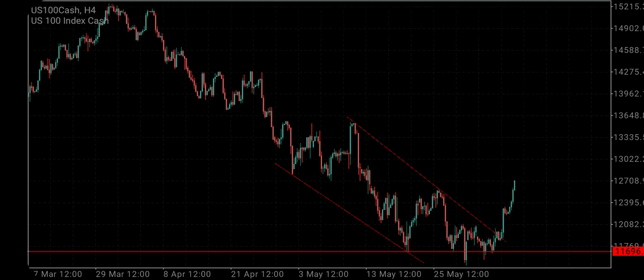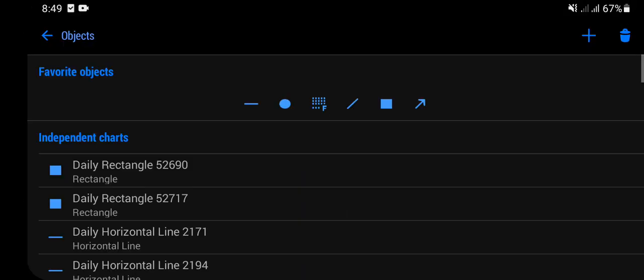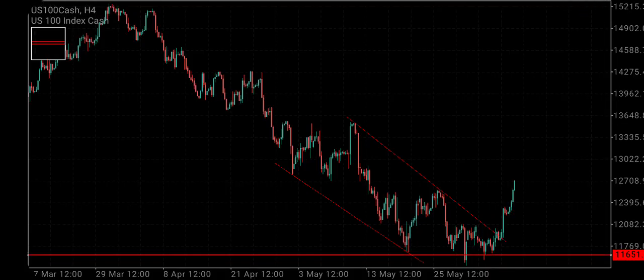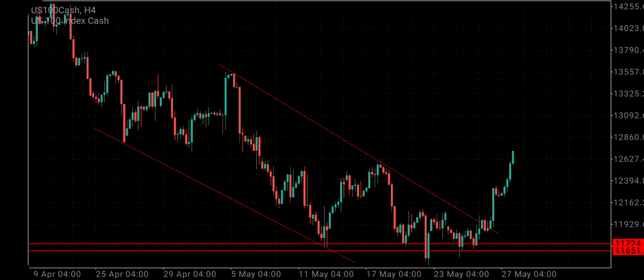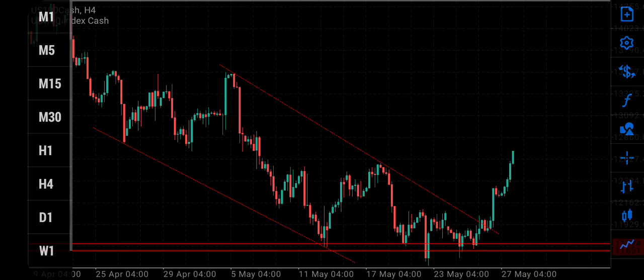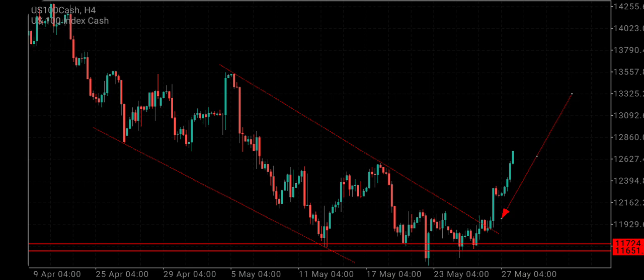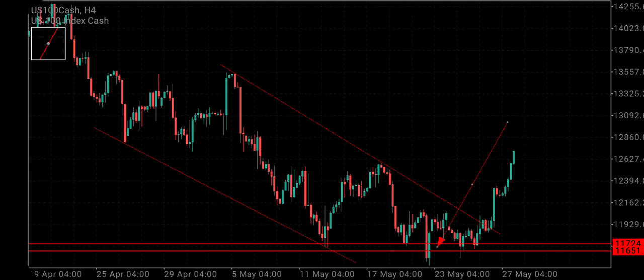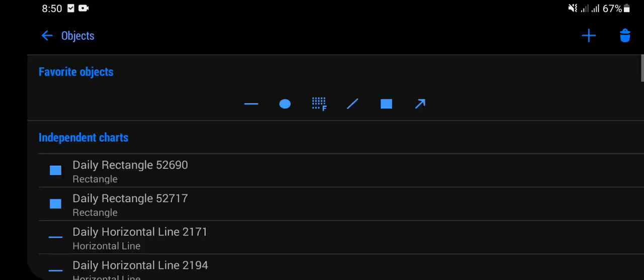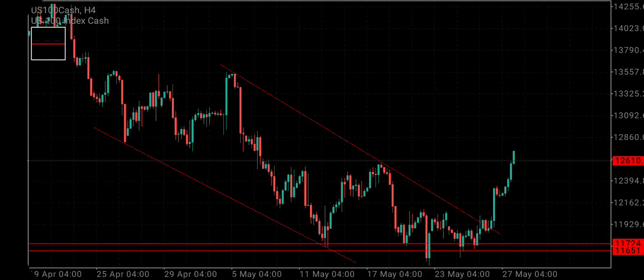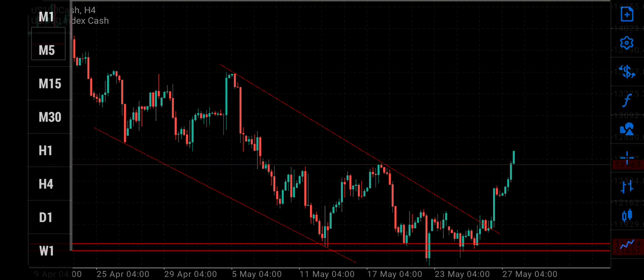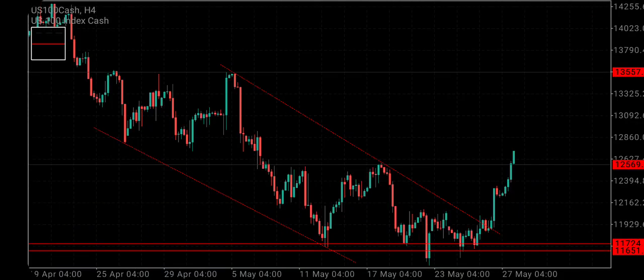Now that we have our support structure, let's get the most touches, so we have a zone now. As you guys know me, I trade with zones. So these two lines here are my zones now. These are the zones I trade from, where I get the overall detail of the current market. I'll get my resistance structure, which is my roof there. These are the places where I would exit the trade from.